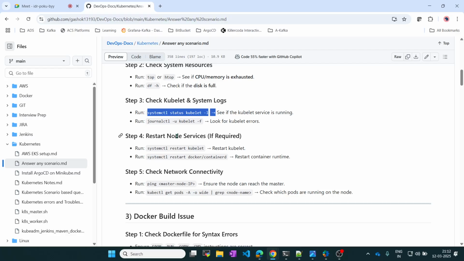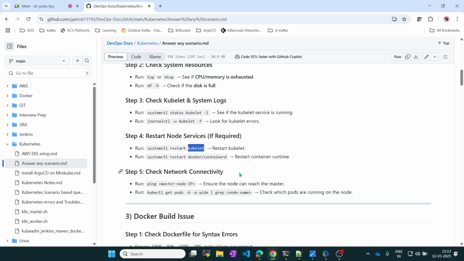Before you restart, there are certain steps: you have to drain the node and make those pods available on some other node, because if some application is deployed on only one node and that node is restarted, there may be an impact, okay? So if you are doing it in production, you have to drain the node and then restart it. To restart, you use systemctl restart kubelet, okay? When you restart the kubelet, the node will be restarted.